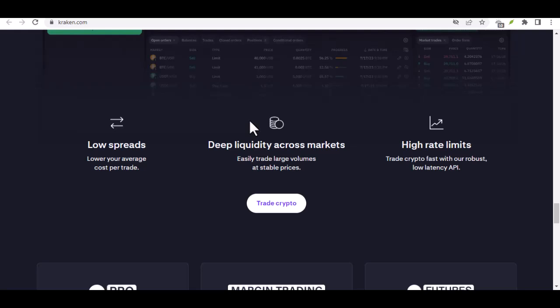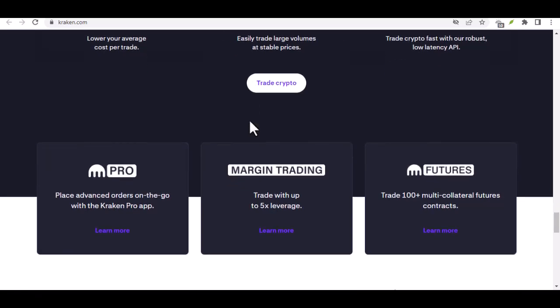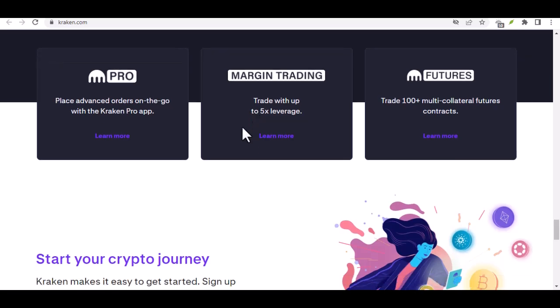You can set a limit order, specifying the price you're willing to pay for Bitcoin, or a market order, where you prioritize getting the order filled immediately over price. Exploring order book trading might be daunting at first, but Kraken has a wealth of resources to help you navigate this option.